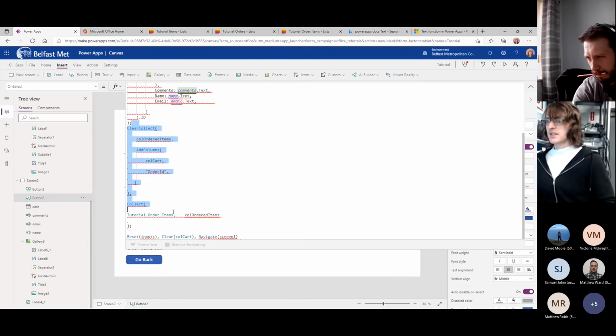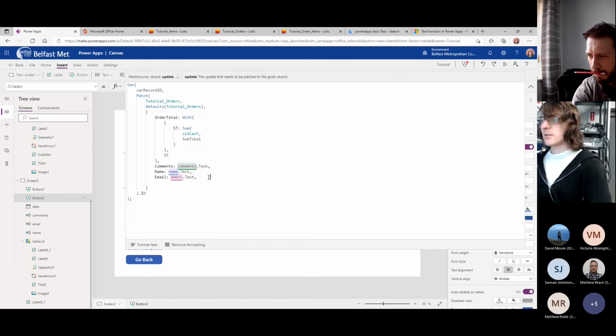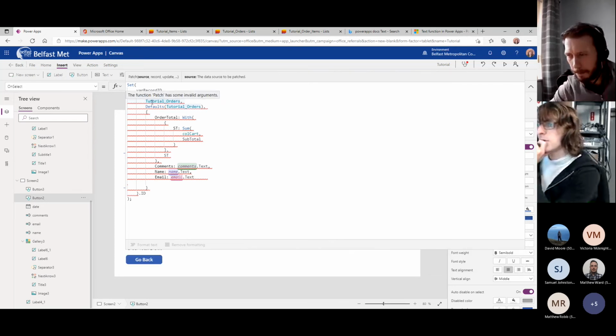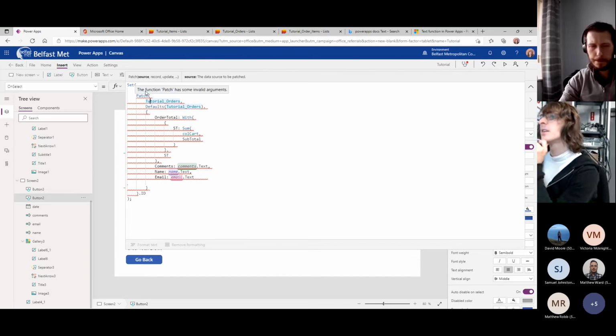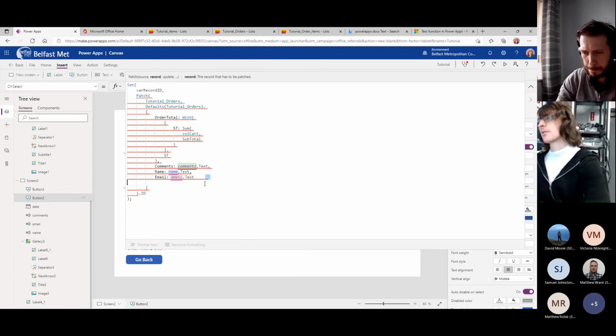So if I cut the rest of this out for the time being, and this is still being mad at me, why? So we're patching tutorial orders, which is the name of the data set. And we're using defaults, which is basically the write statement.